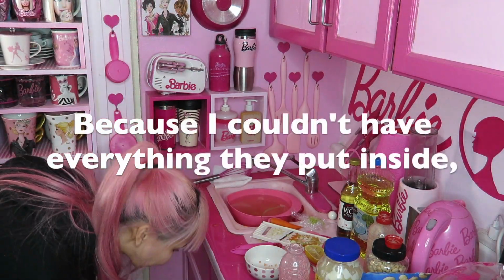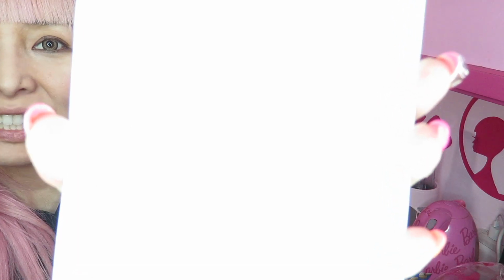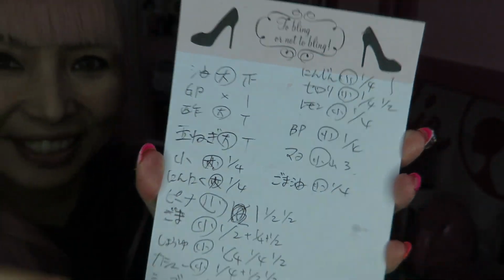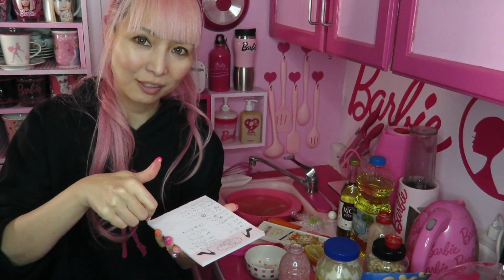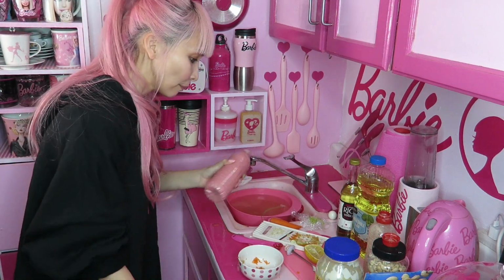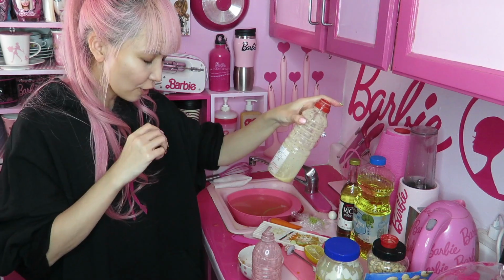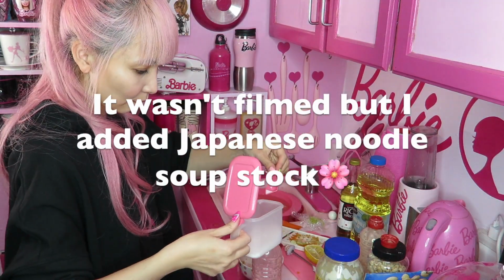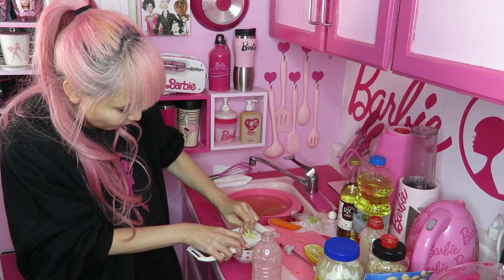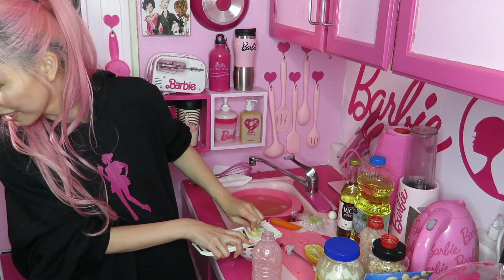And you know what? I really feel like I want to put sesame oil. Just a tiny bit. I've been making a note. It looks so messy, but every time I add a little more, I'm writing it down so I can calculate later. Let's shake again. It tastes more like soup stock, kind of. Garlic. Because I'm supposed to put more garlic than peanuts, but actually I put a bunch of peanuts.